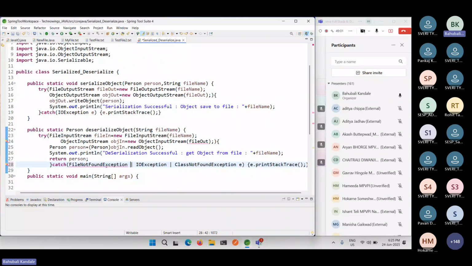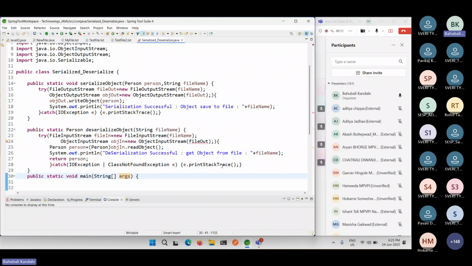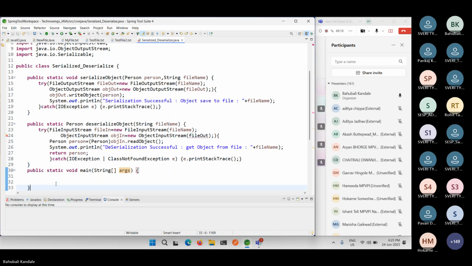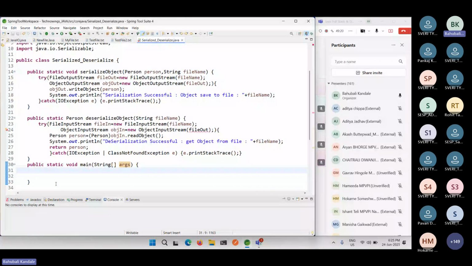That's an unreachable code. Okay. So within our main, I need to create one file name.